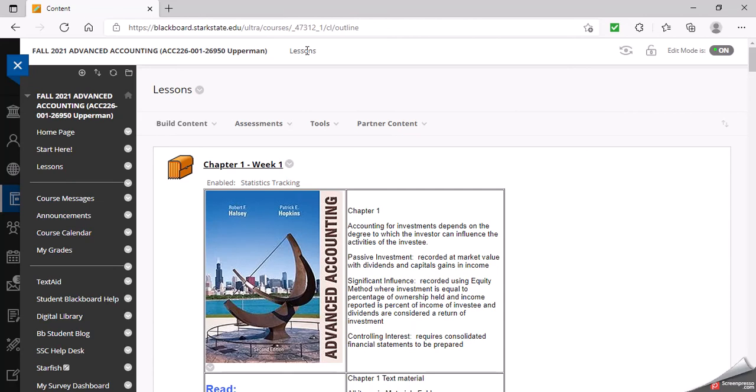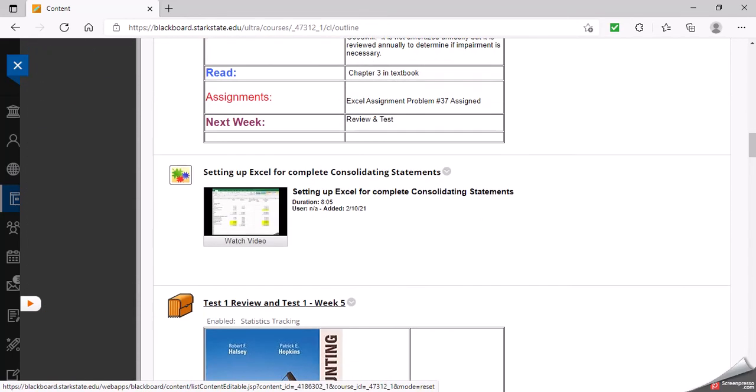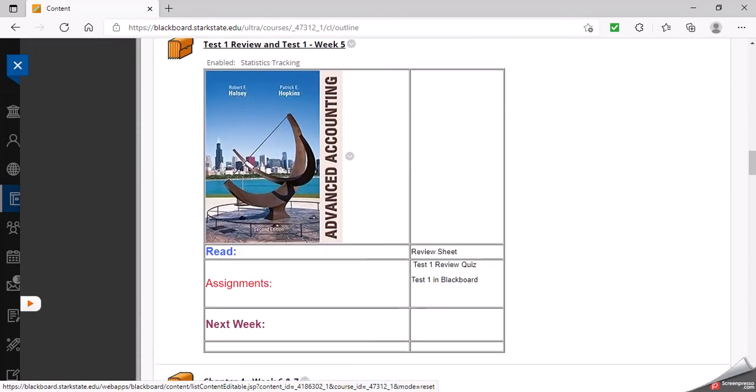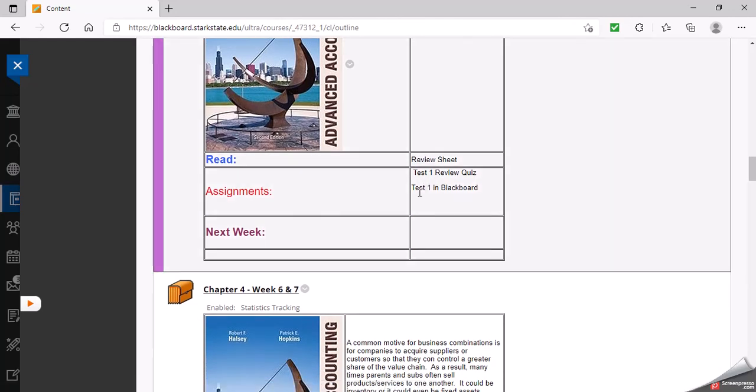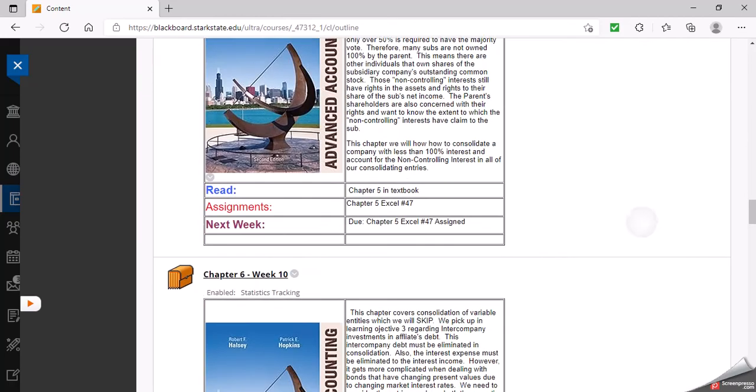I'm going to be revising those. I'm revising the test and the take-home quizzes. So as soon as I have those revised, I'll have them out in Blackboard, and you'll see those also when you get to the week of the test. So we've got a few weeks to get there though, because that's not until week 5. So I'll revise those and I'll let you know when they're out. But then the rest of it all kind of goes that same way.